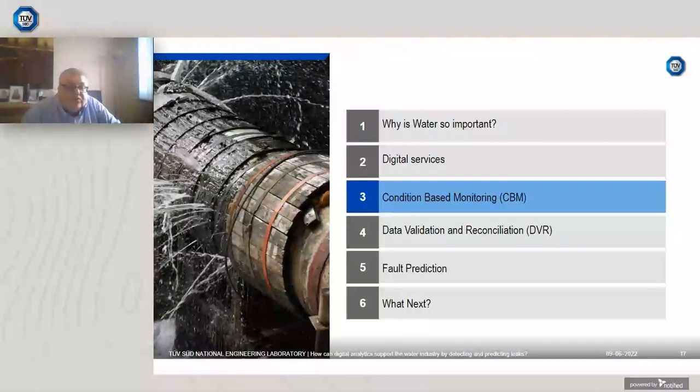Currently, we've undertaken studies looking at both Coriolis meters and ultrasonic flow meters, but it's entirely possible to transfer the knowledge gained from this to do the same for electromagnetic flow meters, the main flow meter of use in the water industry. And this is the next stage of the development of the condition-based monitoring that we want to undertake: to transfer the knowledge that we've gained in the oil and gas industry to the water industry.